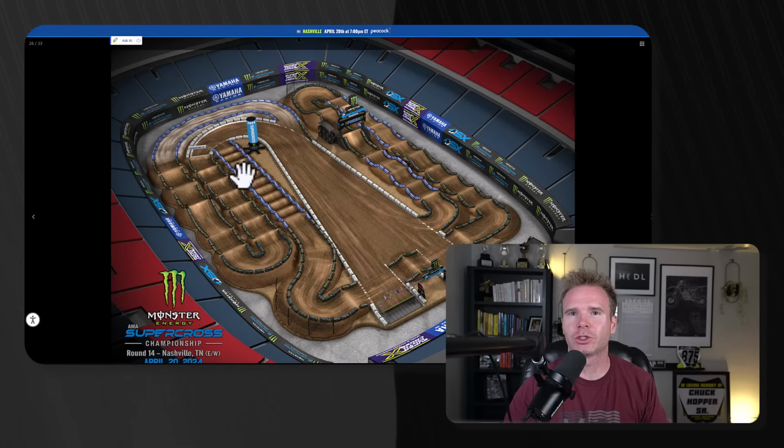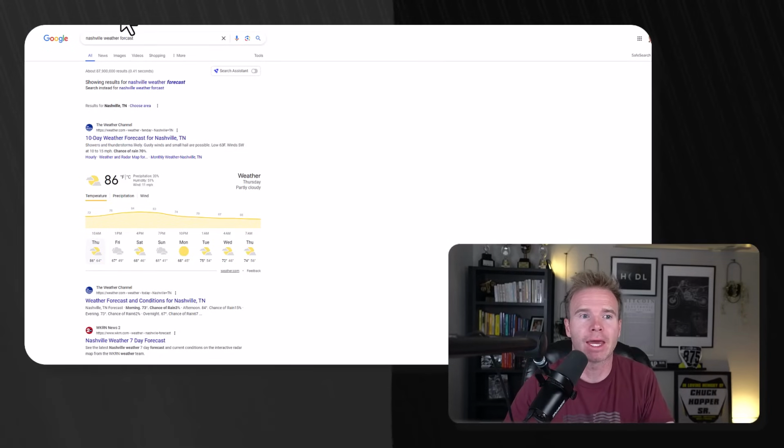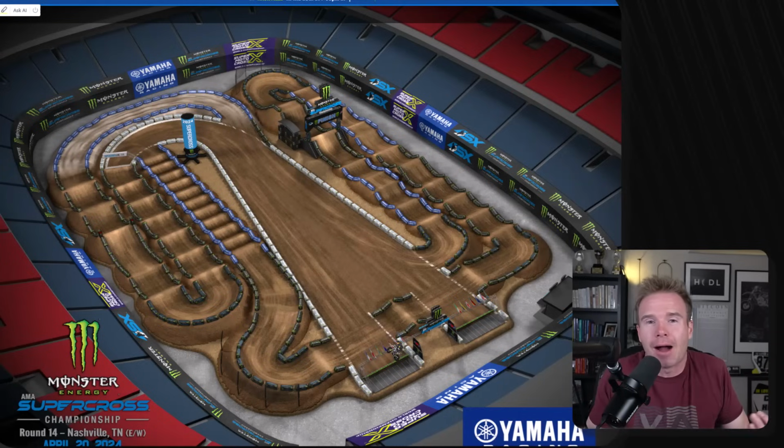Round 14 track analysis. So first and foremost, this is an open stadium and the weather looks good, so we shouldn't have a mud race. We have a split start, which I'm indifferent about. Sometimes they seem to work out really well. Other times they don't. There's a split start that's going to be at one of the Super Motocross playoff rounds, but I digress. The point is I believe the start is going to come from the inside here.